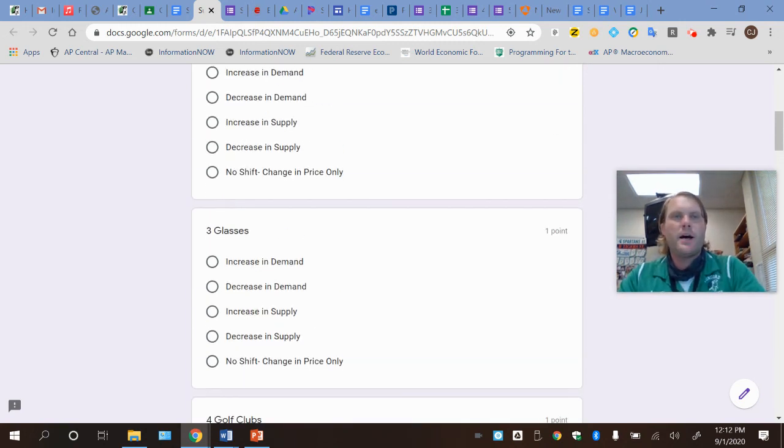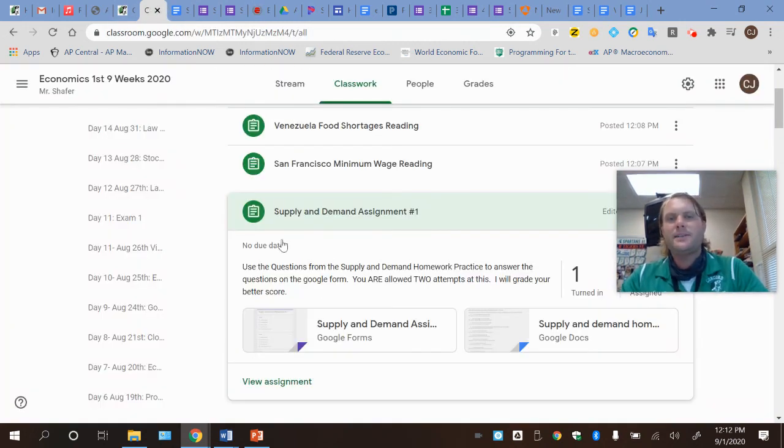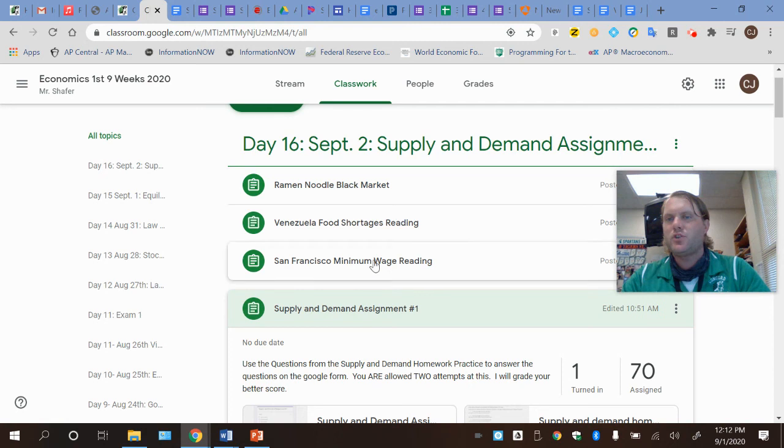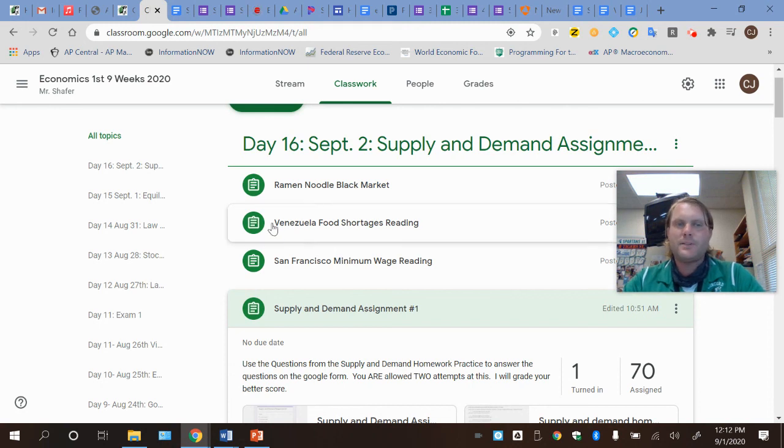Seems like a lot of work today, but it is. Like I said, you're going to get an assignment tomorrow. These 3 reading assignments are due the day of the exam, so pay attention to that. They're easy assignments. They have to do with what we just talked about the last 2 days, but it's going to give you some good points. These are easy points. These are a little bit tougher points, because these are ones you have to get right. These are just filling in blanks, sharing your opinion a little bit. So take advantage of those.